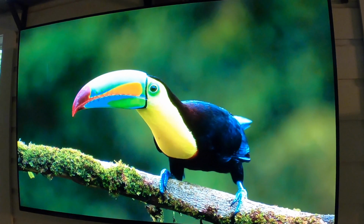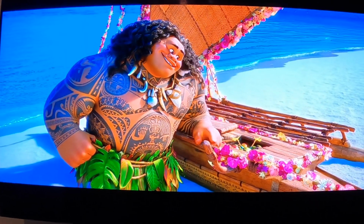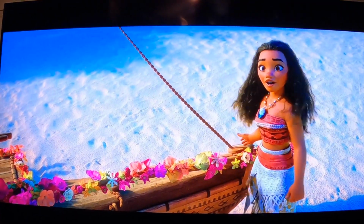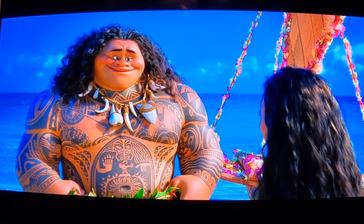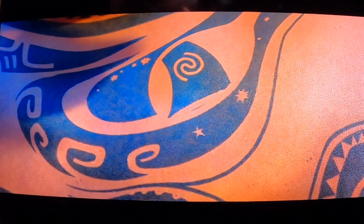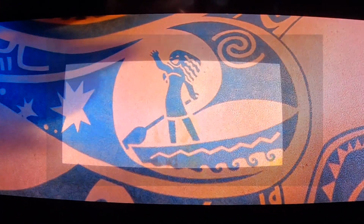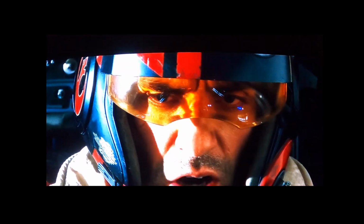As you know, OLEDs have the true black, so it has the deepest, darkest blacks possible, and it has intense, vivid color. You can just see the colors burst off the screen, and anything that I try to capture with my camera to share with you doesn't do it justice because it is so vivid. Even watching in a completely black room, as you can see, we're watching Star Wars here, and the blacks sometimes are so black, especially in the corners, that you don't know where the TV ends and the wall begins.